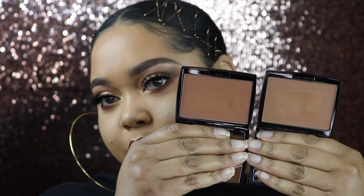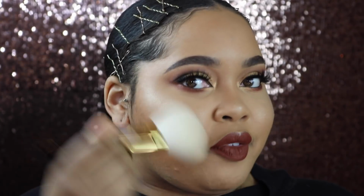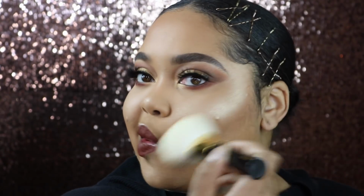So I'm going to now put on some of the bronzer. I have two different color bronzers. I have Saddle and Cappuccino, and Saddle is a little bit more cool toned and Cappuccino is definitely more warm toned. I couldn't decide which one I wanted to do, so I decided to do both. I'm going to buff this bronzer on my cheeks. Oh, it's so pretty. Nice. That looks really beautiful and natural.